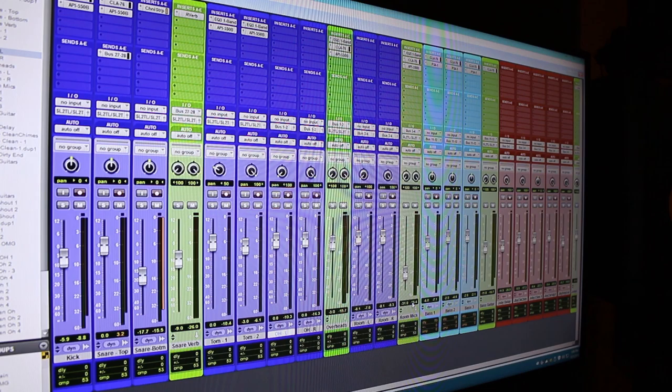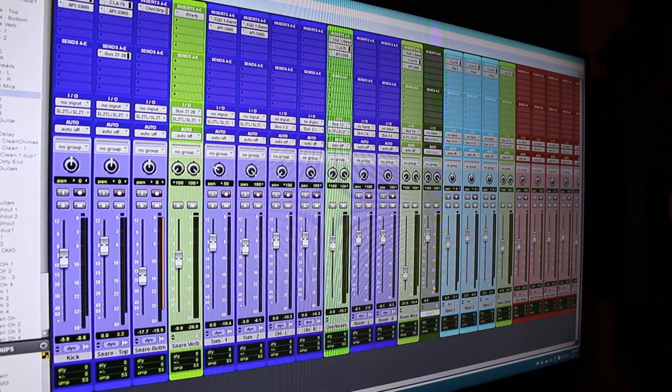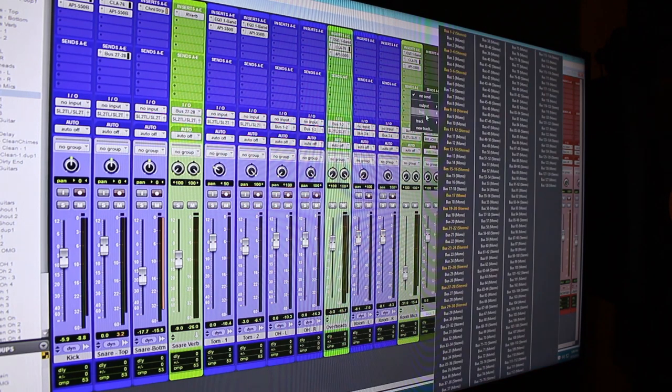Okay, now sometimes I will do an overall drum group. Again, I don't always do it. It just depends on the song, like I said. But sometimes you might want to treat more than one thing at the same time on the drum group. So let's go ahead and do that. Let's make a new track. We'll do a new stereo aux, an auxiliary input. So what we're going to do here is select a bus. We'll do 29 and 30 because that's available. And we will send all of this stuff to this bus, to 29 and 30.